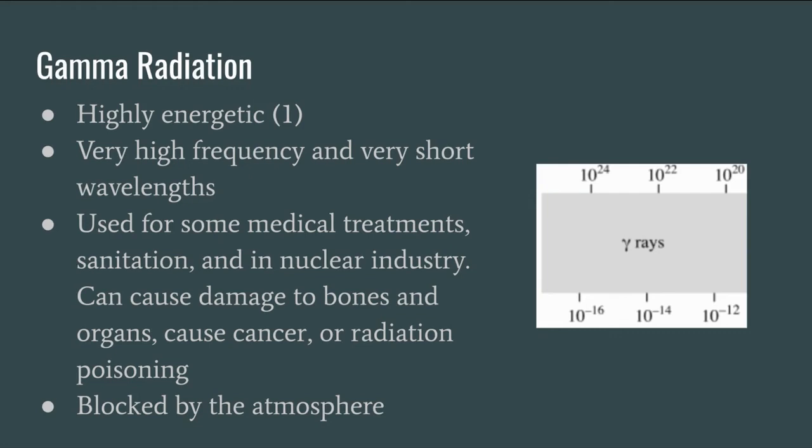This is very, very high energy. It can cause damage to your bones and your organs, cause cancer, and radiation poisoning, causing nausea, vomiting, all those kinds of things. And this all can happen pretty quickly. Things like UV light, going back to that, right? You go outside. Usually it's not 2 minutes outside and, oh my goodness, I have a sunburn, right? It takes a little while, unless you're fully exposed. Could be 15 minutes or so and you start to get a burn. But something like gamma radiation can be seconds, and you can get some of these negative effects, okay? And very luckily, again, this is blocked by our atmosphere, so you do not need to worry about gamma radiation just walking outside your house.